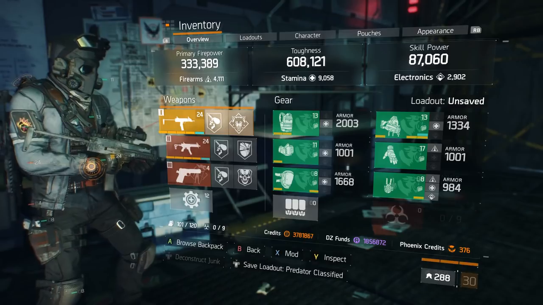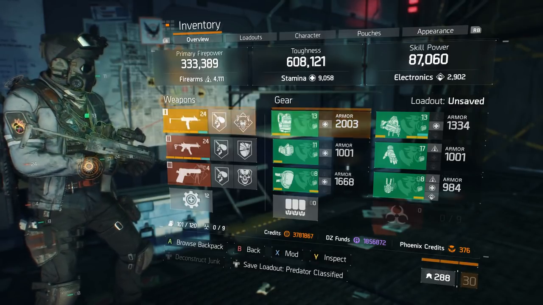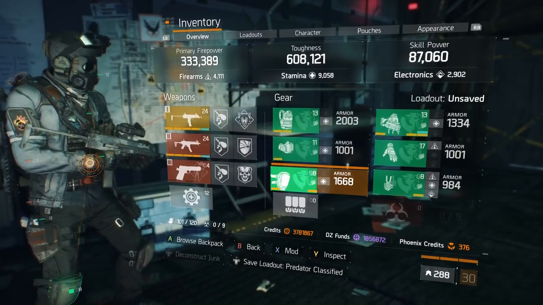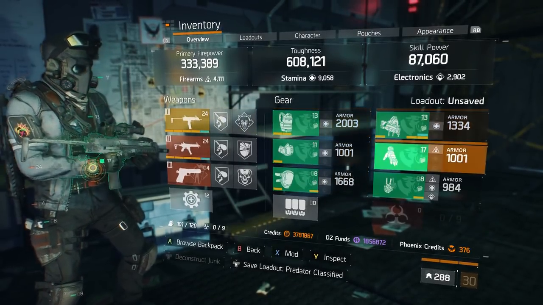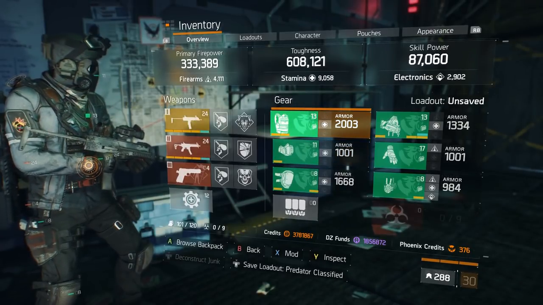This is my 1.8 Predator Mark build classified for the Division. I'm making this build to show a few of my friends and viewers how to set up the crit hit chance and the damage on Predator to get the most crit hits out of it.